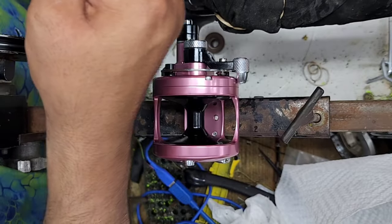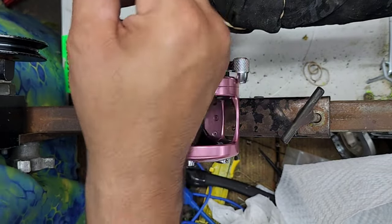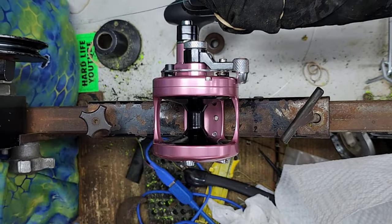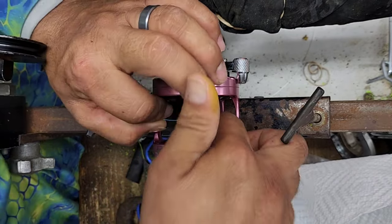Now it feels pretty smooth. I can still see that deal, but when you go fast along it, you can feel it. When you go slow, you don't. Well, yeah, you do still feel it. Feels like speed bumps, like this. That's telling me that one of the carriers is a lot tighter than it's supposed to be all the way through the spool.